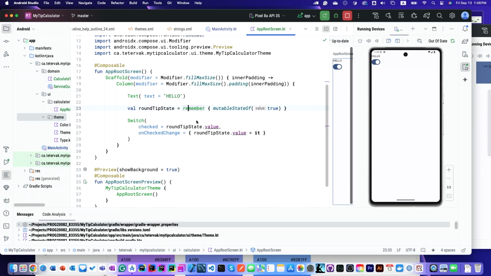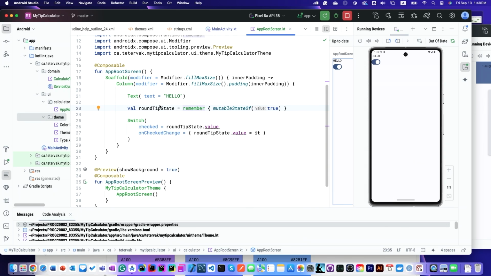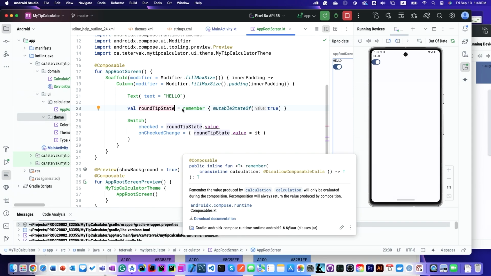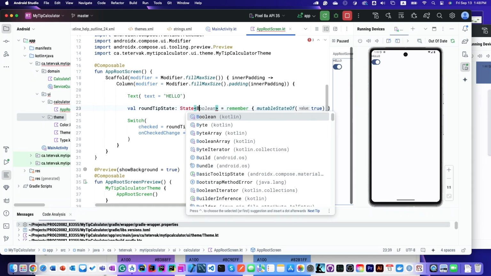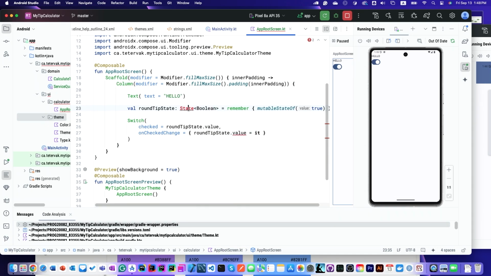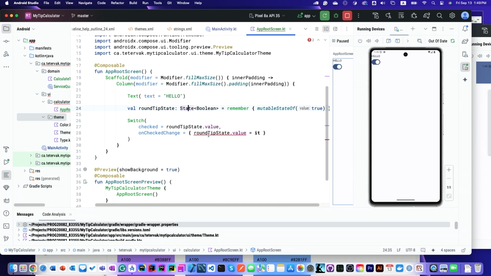The question is why it's remembering. Okay, how it works. This is a special variable. The type is state of Boolean, the state of compose runtime.